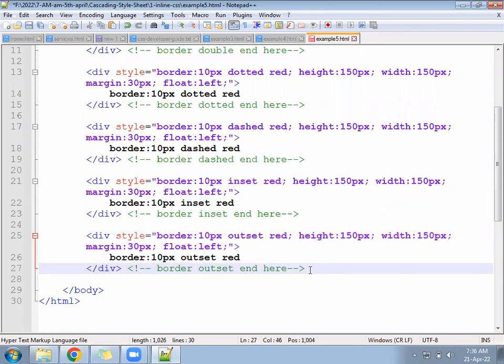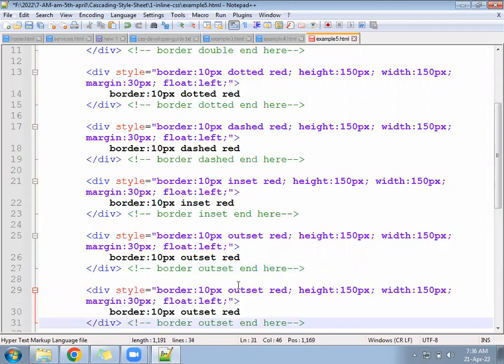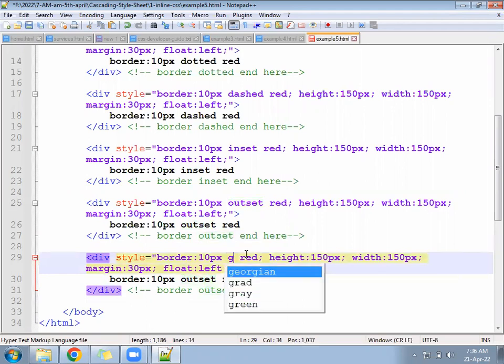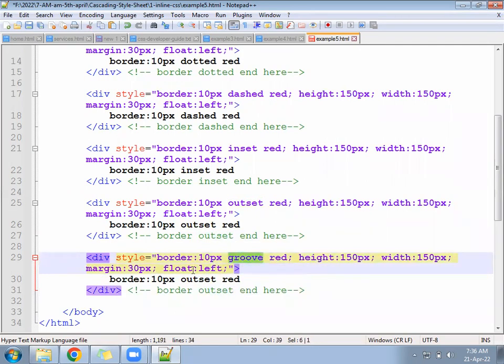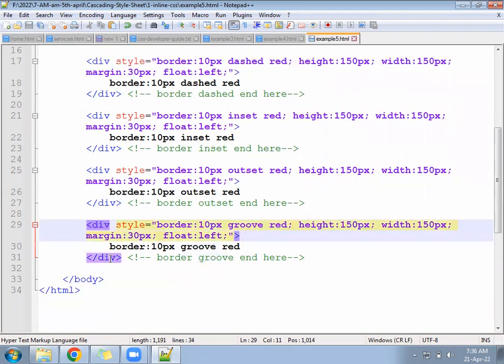We can add two more. Groove. Okay, groove.